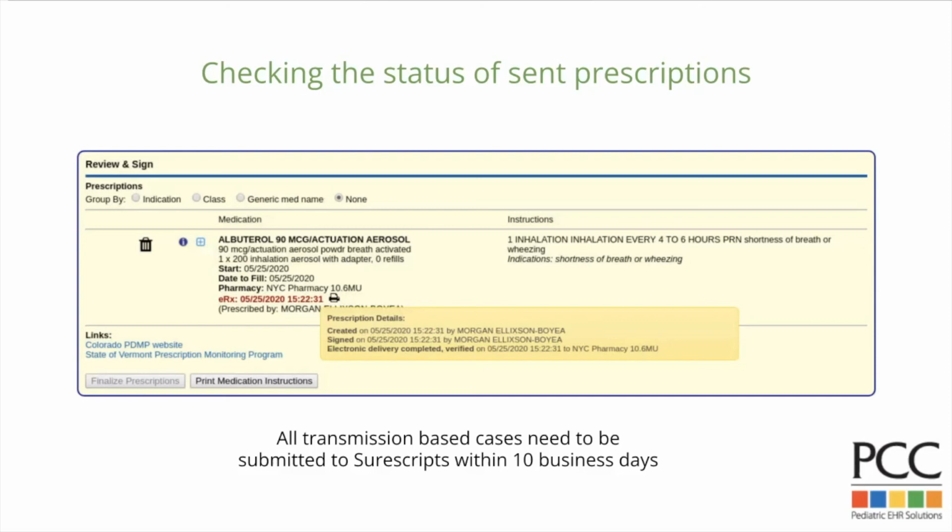You might see some delays in the system, and it would say that it's pending, the status hasn't been verified yet. So that gives you some information about giving us a call, because maybe we can find out what's going on there. But that will give you better awareness of the status of the prescription and where it is in the process.